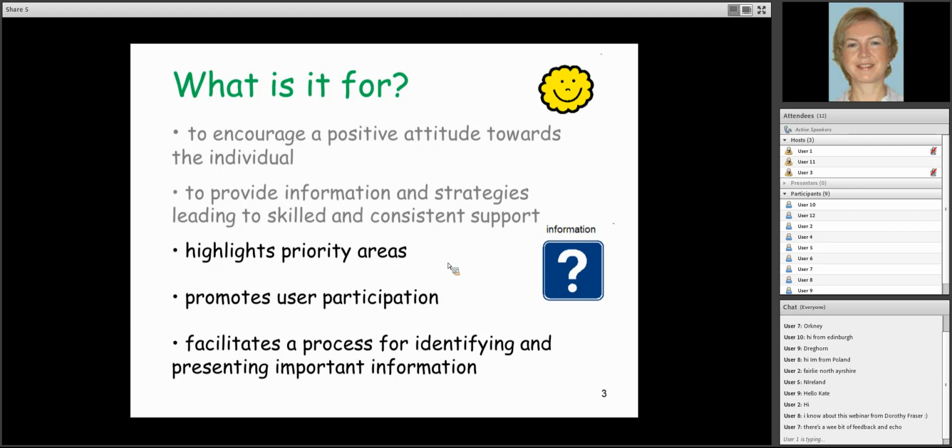And I think a key thing here is that often there are documents and IEPs and plans and reports that are written about individuals that often are shared, but will tend to stay in filing cabinets and folders and not always be easily accessible to individuals or people that are supporting individuals when they need it, and maybe also don't always highlight the key bits of information that are necessary to those supporting individuals.